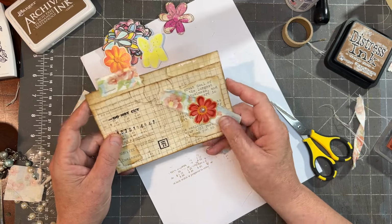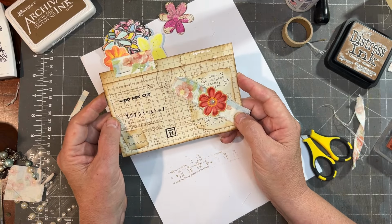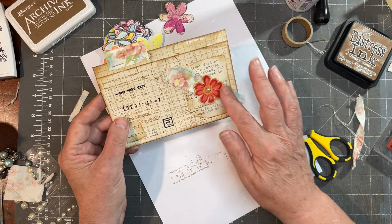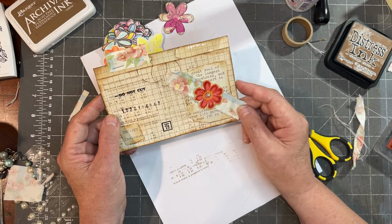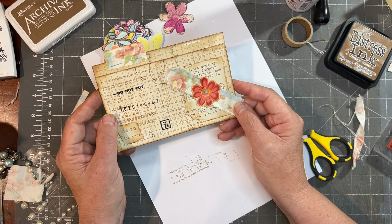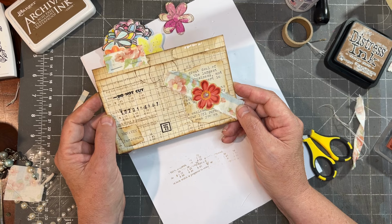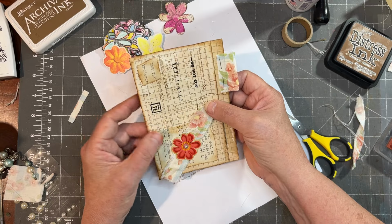And there's a little bit of her work. It represents office and business and commerce being done, but there's a little touch of elegance there. She might have some flowers on her desk. She might be wearing her pearls. She might have just a pretty blouse or pretty summer dress on that adds some elegance to her day. I'm loving this.